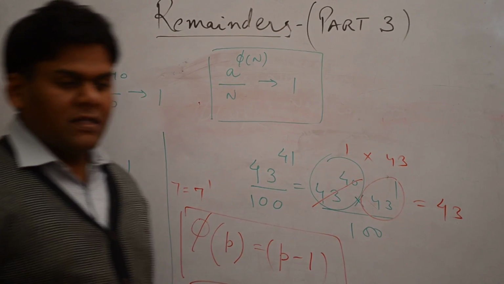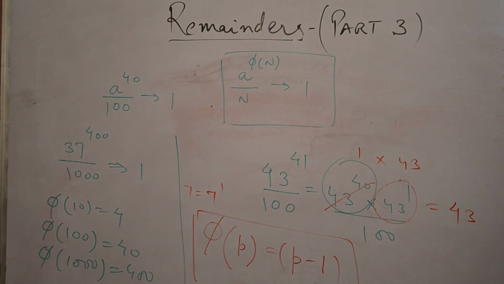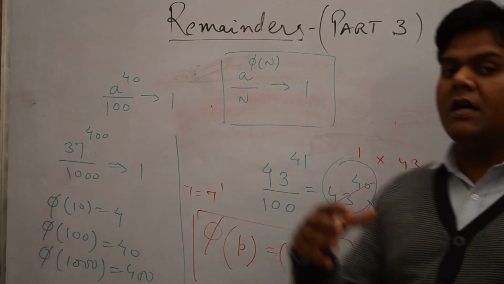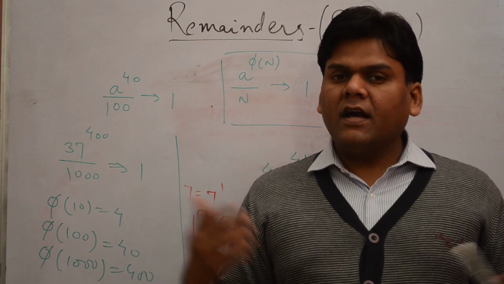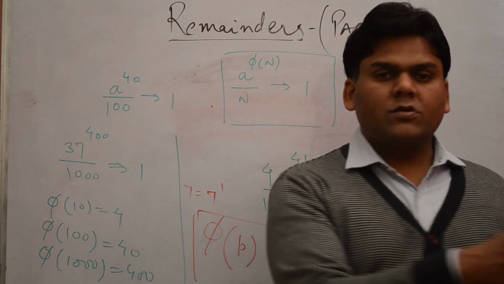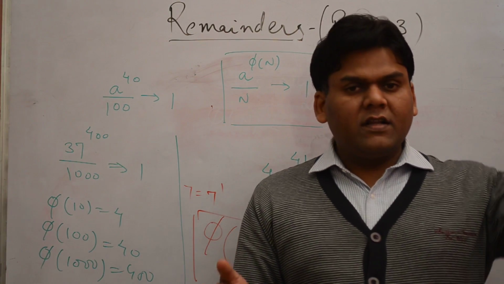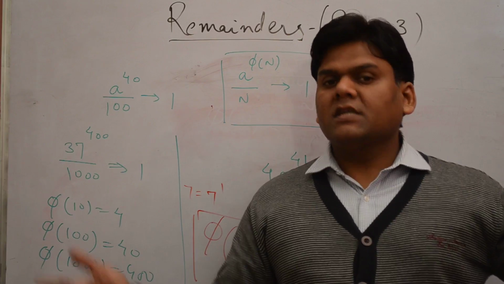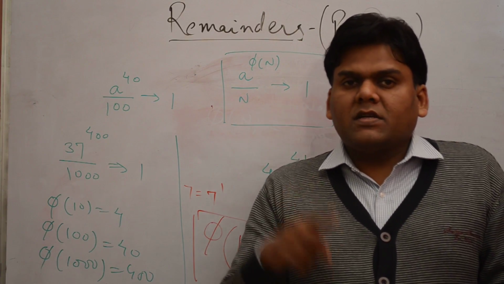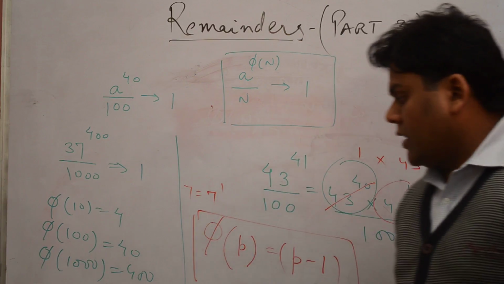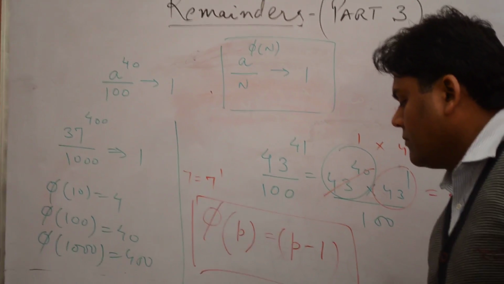Let's understand it logically. Euler number of 17. Number of co-primes to 17 which are less than 17. Isn't it funny? Can I simply say all the natural numbers which are less than 17 will always be co-prime to 17? All the numbers from 1 to 16. 17 is prime, so everything will be co-prime to it. I cannot have a number which has a common factor with 17. So can I simply say Euler number of 17 will be 16?